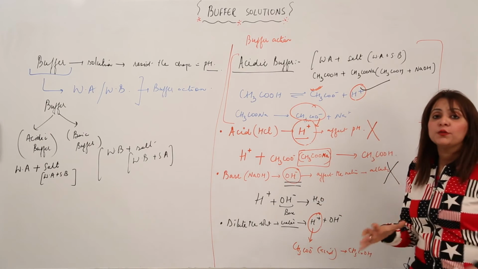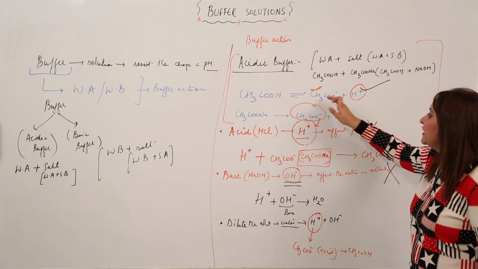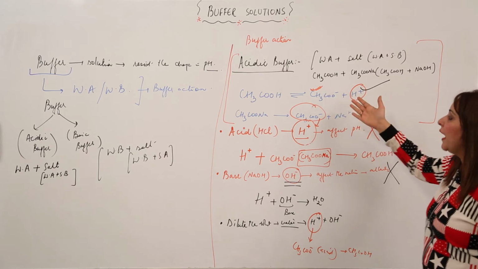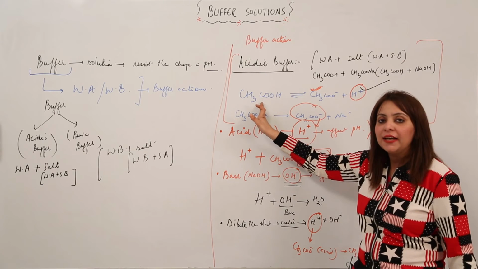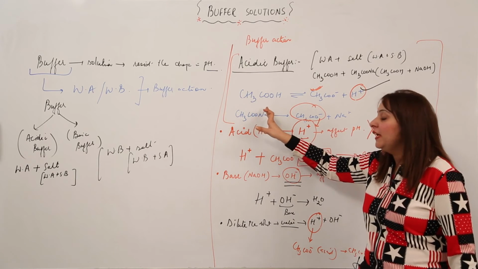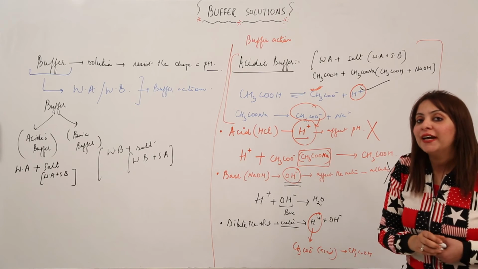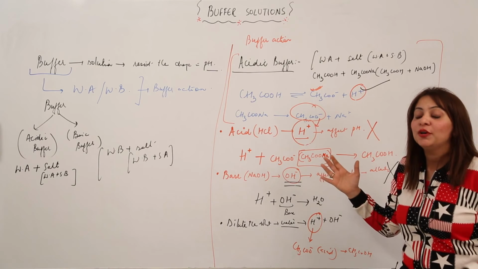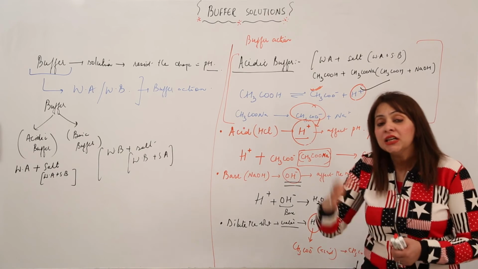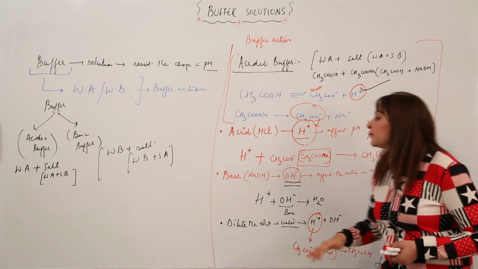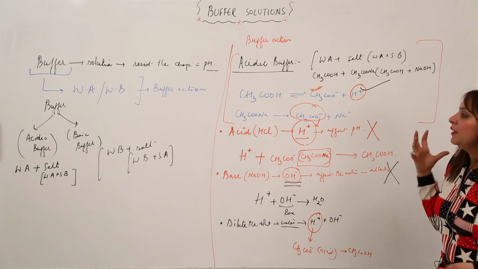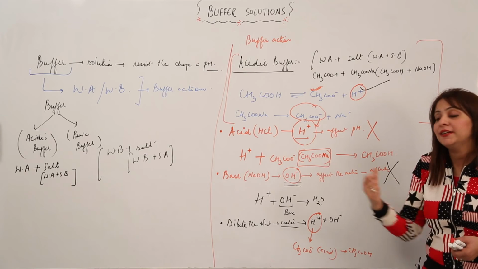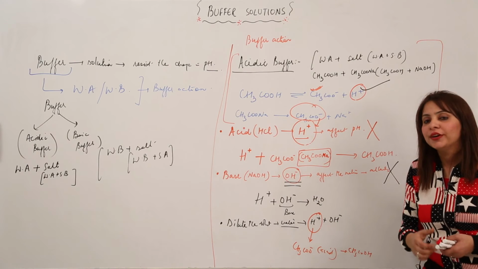So in both ways, what we get to see is that these acetate ions are just getting consumed, and they are just forming again the acetic acid, the undissociated one. So that means, according to Le Chatelier's principle, which side will be favored? Yes, you are right. The more dissociation will be favored because acetate ions are actually getting consumed with time, right? So this is how they are able to resist the change in the pH when some acid, base or water is added to it, right?